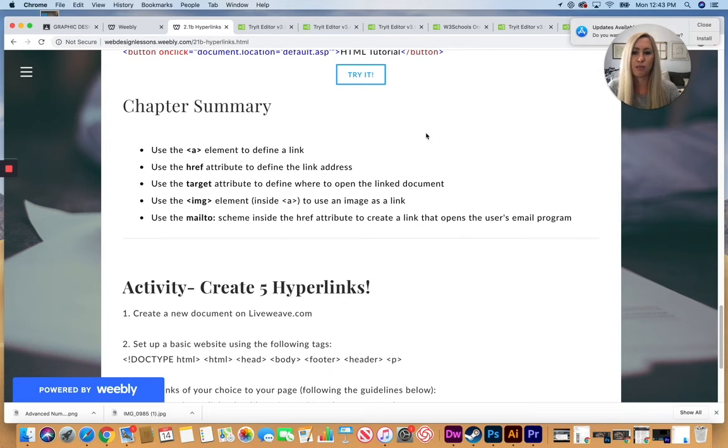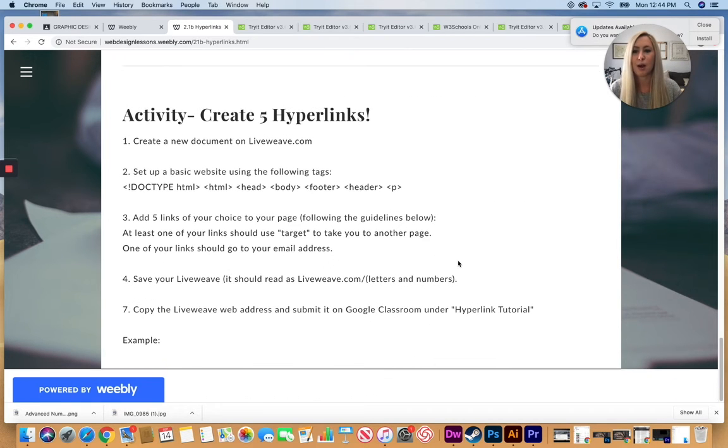The img element, which we have used before, is for linking an image. In this case, it's to put an image as the text. Instead of having the text inside to just create a button, you can have an image to click on, like that smiley face example. And finally, the mailto can be used to actually link to somebody's email address without having to go and copy and paste and put their email address into your Gmail or whatever form that you're using. So you are going to be creating a page that has 5 hyperlinks today.